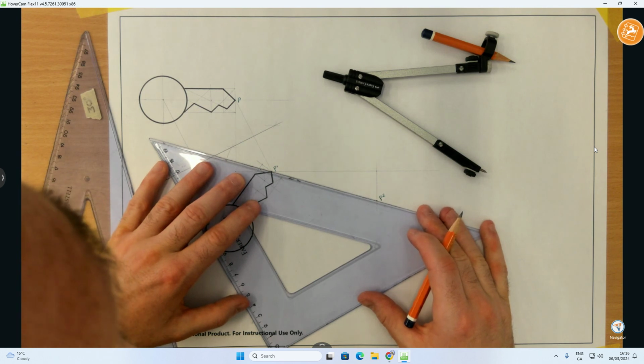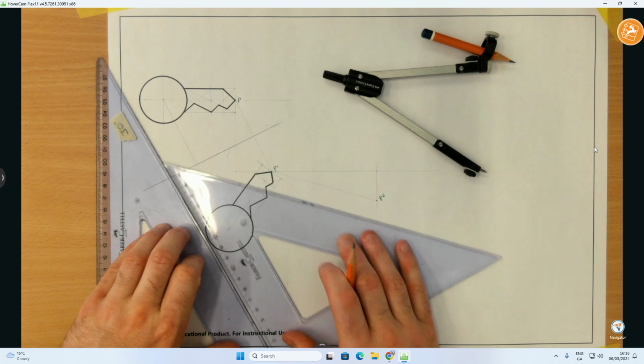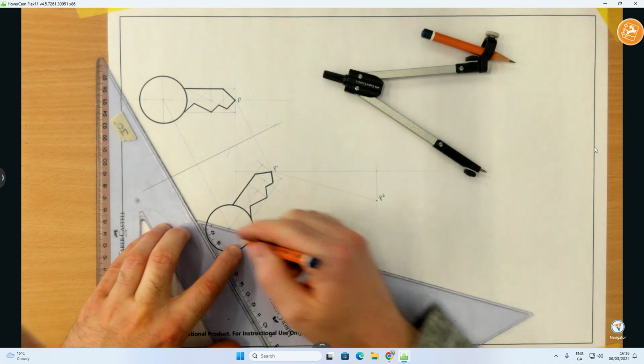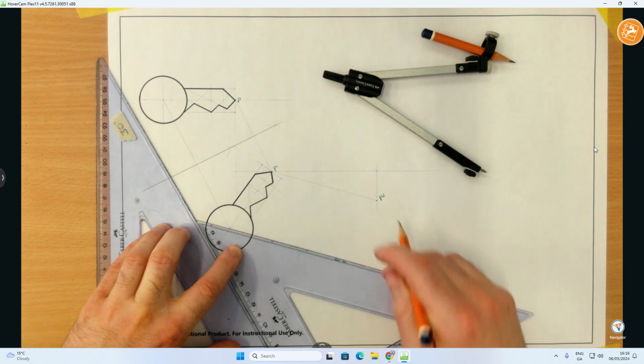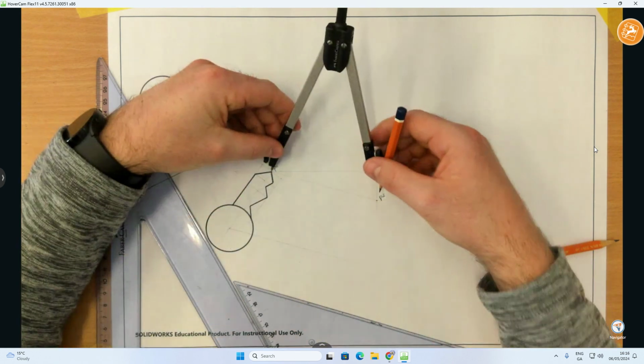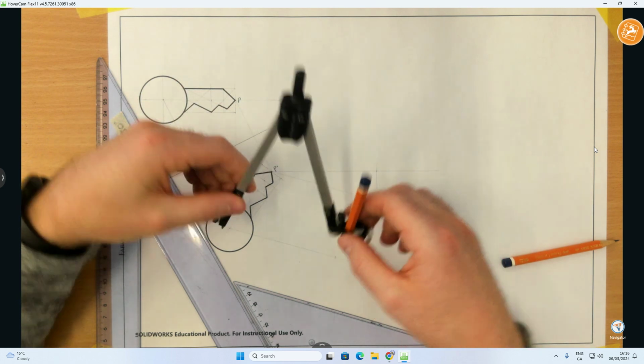The most important point that I need here is the center point of the circle. So I'm going to go down to the center, parallel to that line, P1 to P2. Once I get to the center, do a line out. And now I take the distance from P1 to P2, put it on the center, and mark it.